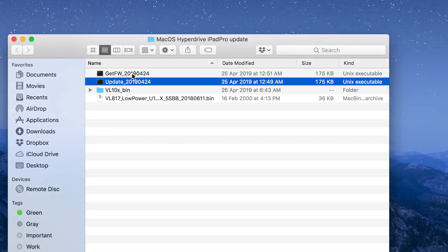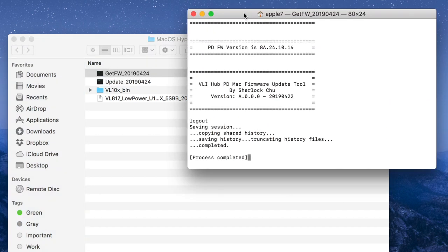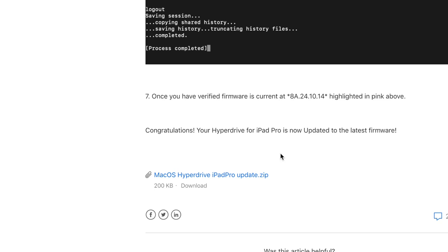So the next thing is to check the version. Click on the first one, the get FT so and so. Check the version, make sure it's 8a.24.10.14. Once you check it's correct, congratulations, your device has been updated.